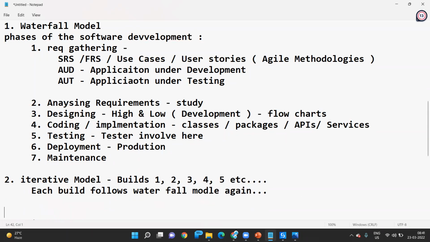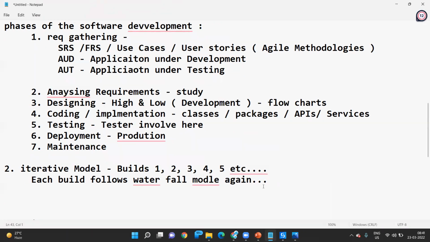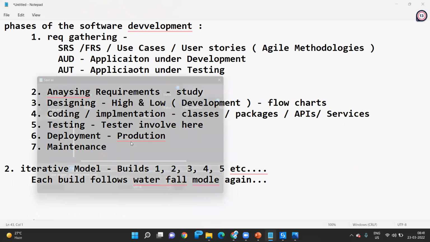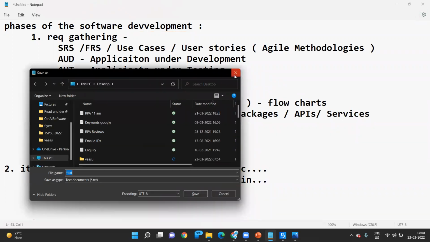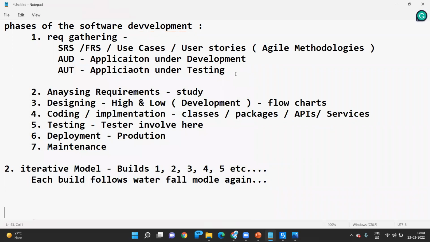To make our job simple, we just divide the entire project into different builds, and to implement each build, we again follow the waterfall model. That's all. Very simple. Is it clear to all of you? Everybody? Yeah.